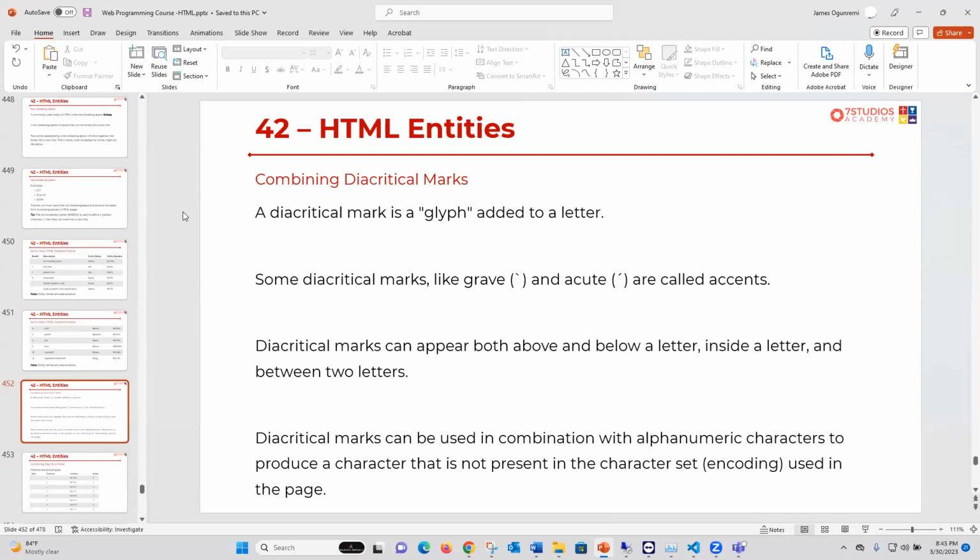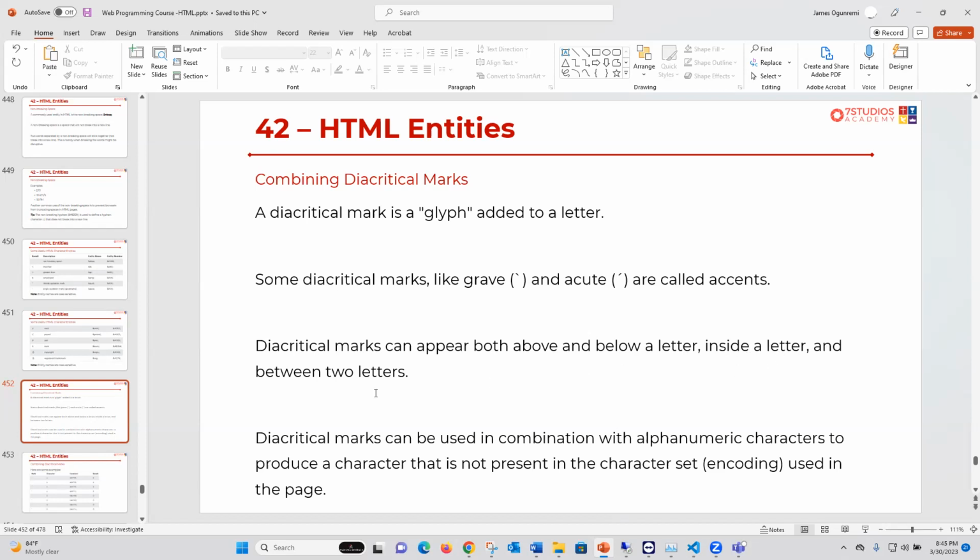There's what we call combining diacritical marks. They are glyphs added to letters. When we say glyphs, they are accents or something added to a letter, like when you want to write fiancé, there's this sign on top of the last E. Those are diacritical marks. They appear both above and below letters, inside a letter, and also in between letters.